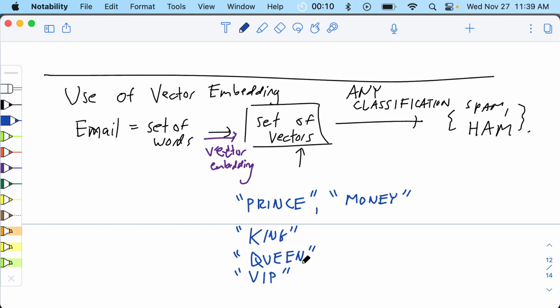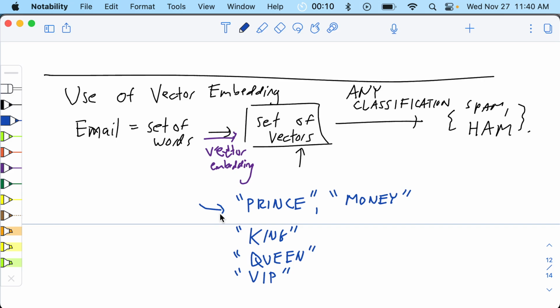And so if you're starting with the words and trying to say is it spam or ham, they are completely different things, and your algorithm has to separately learn, oh, okay, emails about princes and emails about kings, those are all different things, and then all of them are more likely to be spam, right? Unless you work for medieval times or something. But usually when you get an email about a prince, it's a scam email.